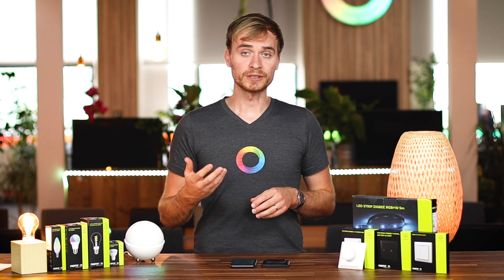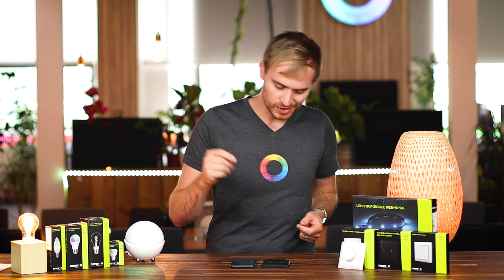You can see it has multiple functions using flows in Homey and you can set and design it exactly the way you want. For instance, if you want to create a party mode, you can set random colors for all the lights in your home by pressing this button. Or if you just want a normal living room, you can set this button to dim the lights to a more comfortable level, then press again to increase to full brightness. It's really up to you — Homey Pro gives you the power to change all those different things in your own flows.